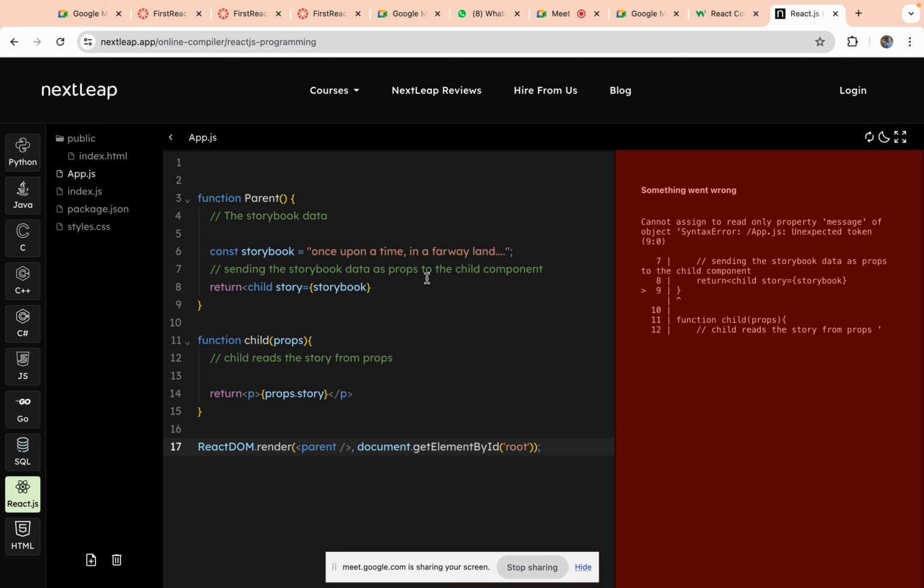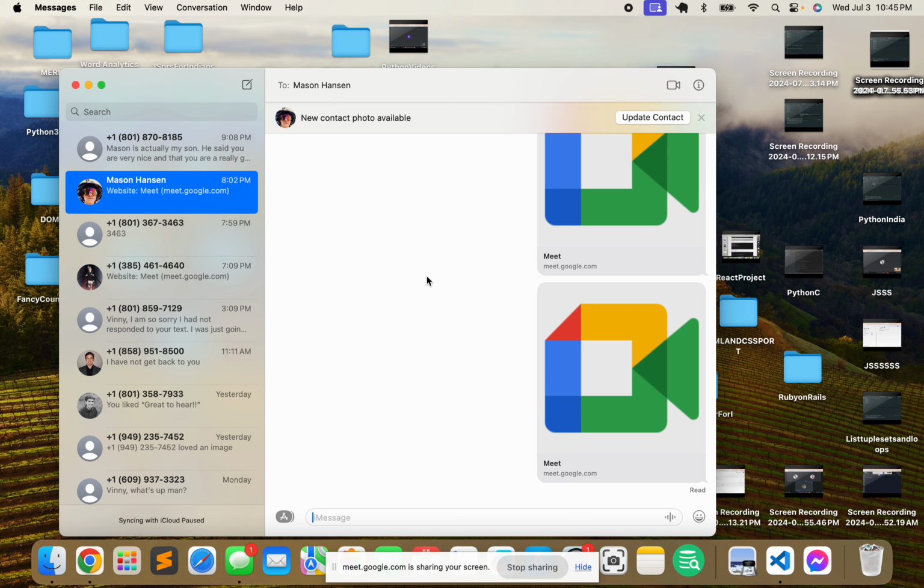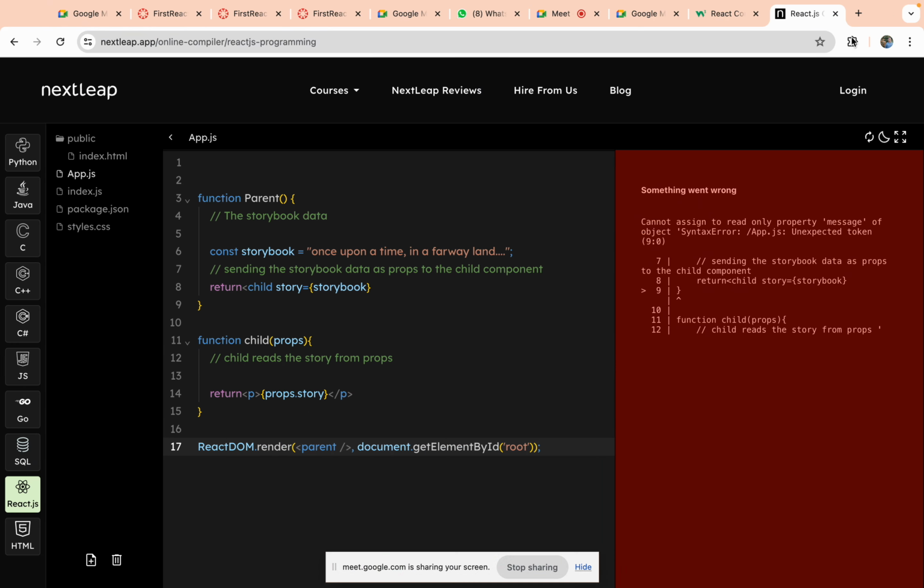So now what we are going to do is one thing in a prop. Let's say we have something, anything. I don't like this color.